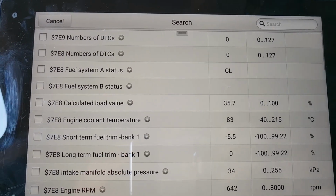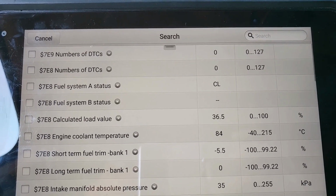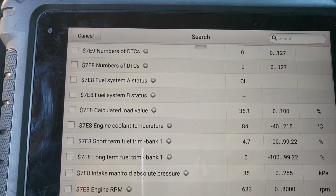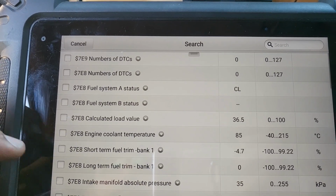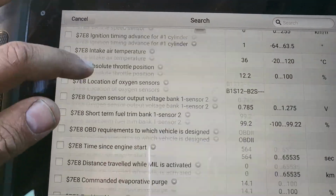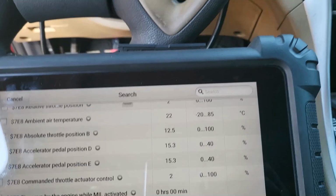Unfortunately, I couldn't find any live data under Hyundai, any CKP data PID signal or anything. So I had to go to OBD, and I also don't have any CKP data PID. So either we're going to use the scope and probe it right away, or probe from the engine control module pin by back probing, or see if we can use that signal test that we saw in special functions. I don't know, let me figure it out.